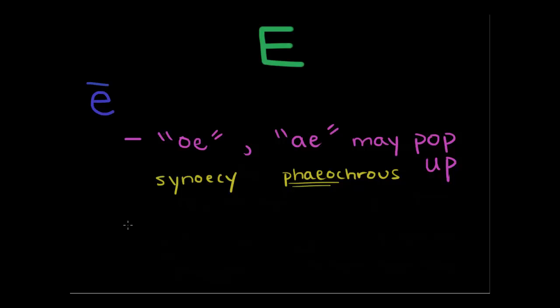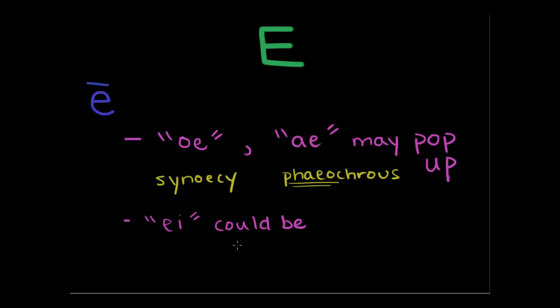Otherwise, the other options, which are EI could be an option. The thing with EI for the E sound is that EI is a common spelling for Greek, but usually it represents the long I sound, which is I. But sometimes it can represent the E sound, but most of the time the alternate pronunciation is going to be I. So if you get a word with the long E sound and you ask for the alternate pronunciation and the place where the E sound was heard is represented by the I sound, then you can use EI because mostly it's going to represent the E and the I sound. So, ask for that alternate pronunciation.